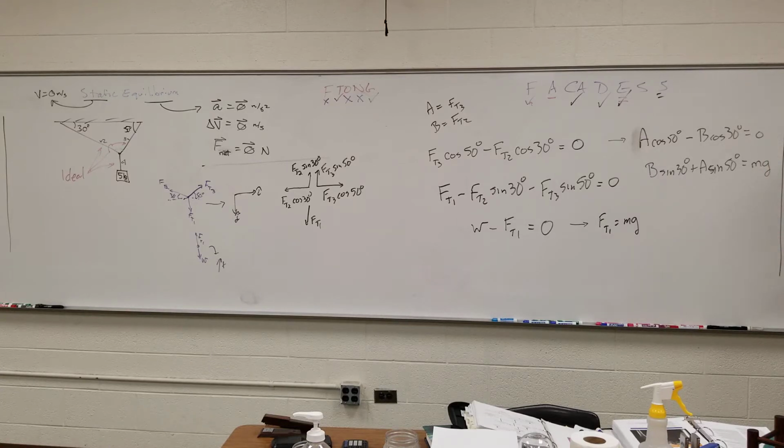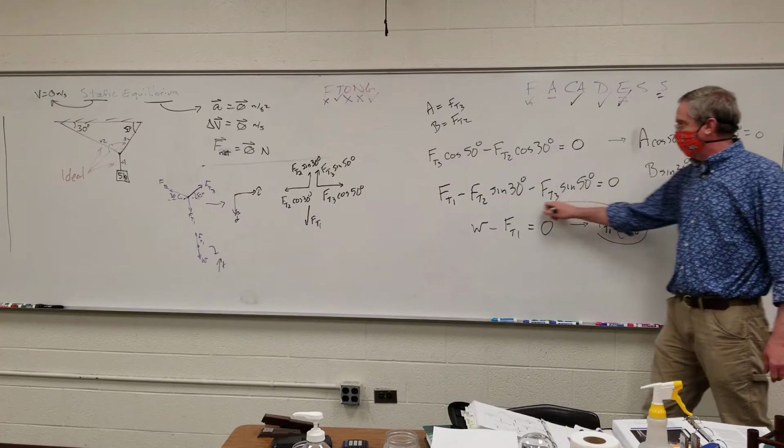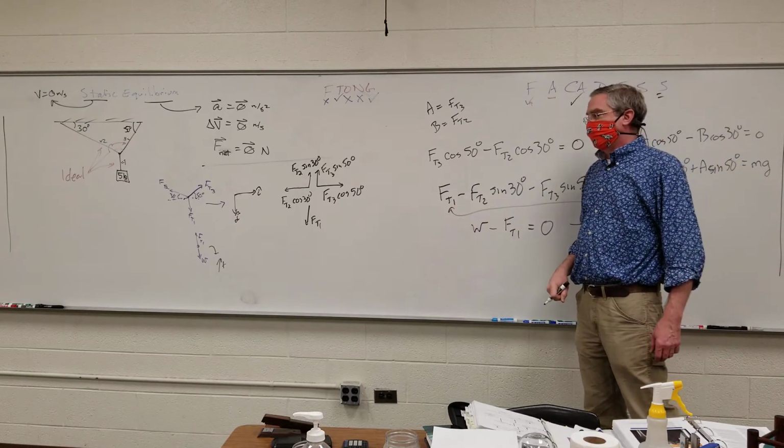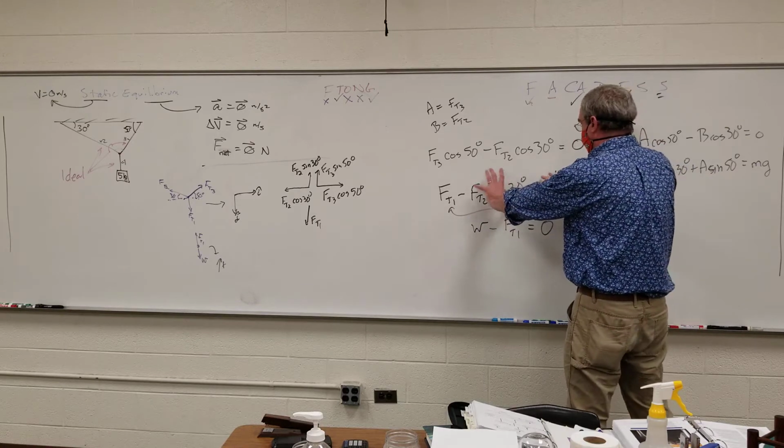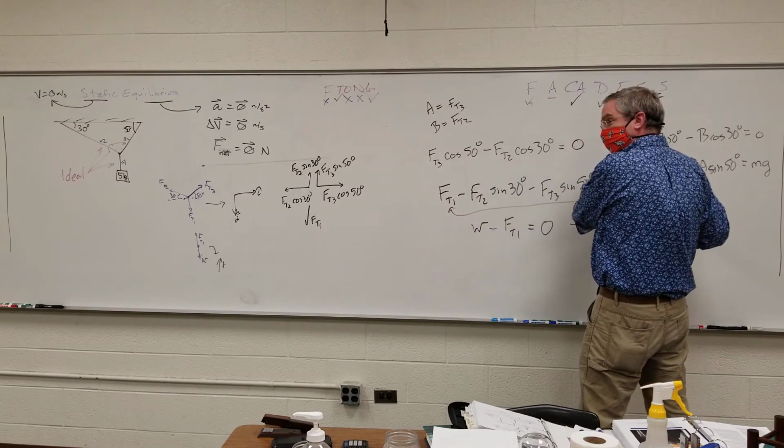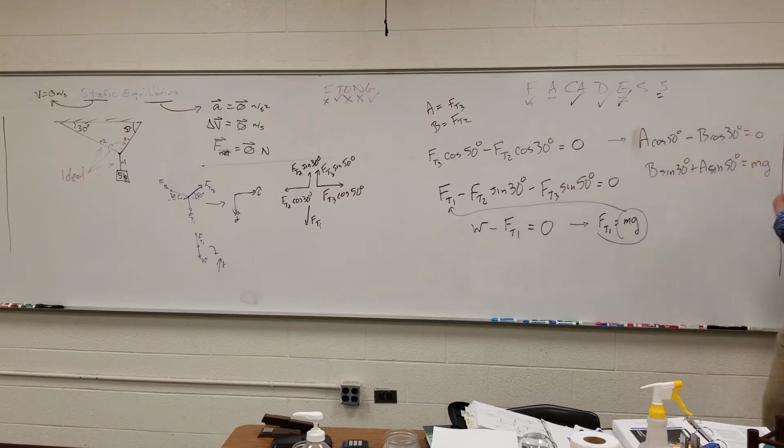Take a moment to convince yourself that I did not make a mistake in math. I'm confused where tension 1 went in that second equation. Tension 1 is equal to mg, so I went ahead and made that substitution. Right. And then I took my two negatives here and I added them to both sides. And then I just flipped the order in which I wrote it. Got it, okay.